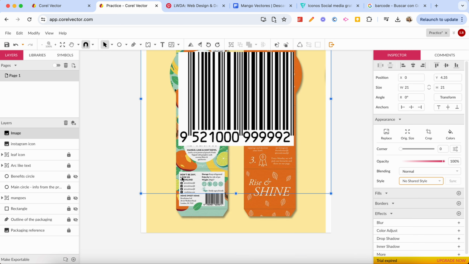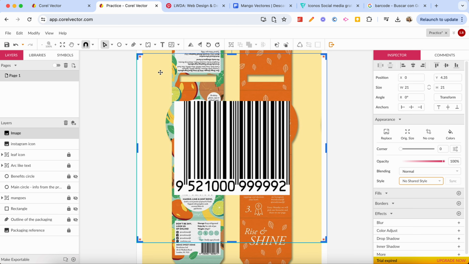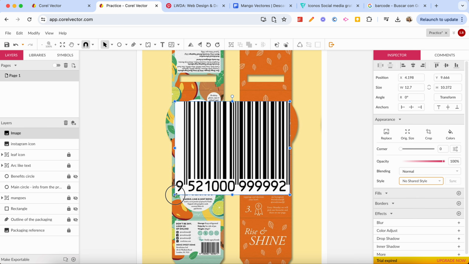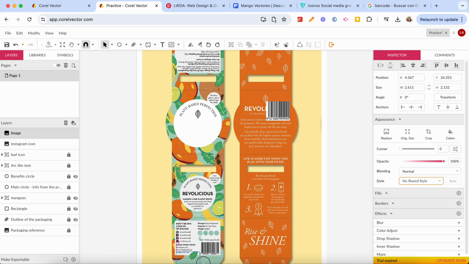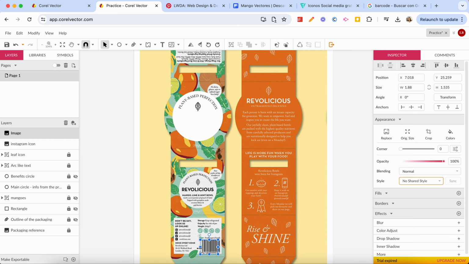Okay, but if you see, the frame is quite big, so what we're going to be doing is double click, and then if you see that certain shapes appear in the corners, I can just click on those and shrink it without damaging the image. I'm just selecting what it is that I want, and then I just double click on the outside, and there you go. You have the barcode. I will just shrink it once again so it can fit on the area that I need it. Just make it bigger. Let us zoom in.